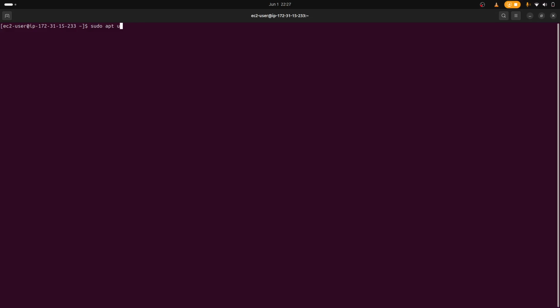Let me update all the dependencies in my EC2 machine. Right now we are updating the dependencies in the EC2 machine, not in our local. Sudo apt update, sudo install.